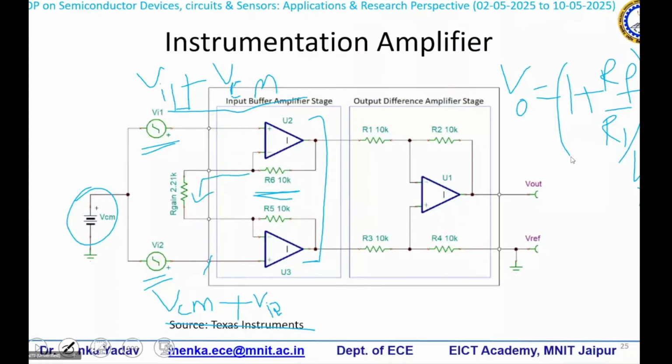Whatever you have supplied from here to the ground, that is your Rf. In this particular case, look at this, there is a symmetry between the two. This is symmetric and this is also symmetric. Both of these are at the same potential, same DC level. So whatever DC level they have over here, virtually that DC level is going to appear over here and here.